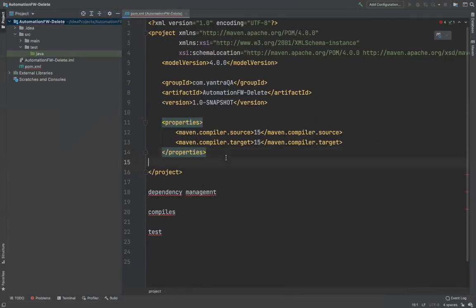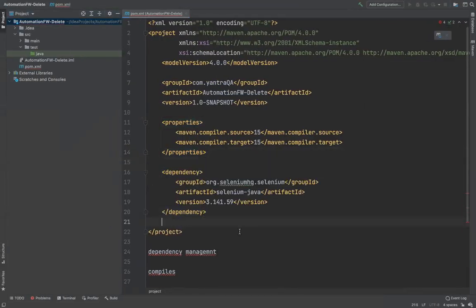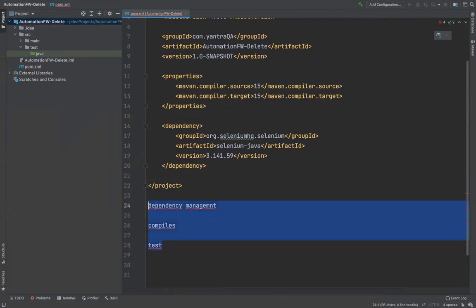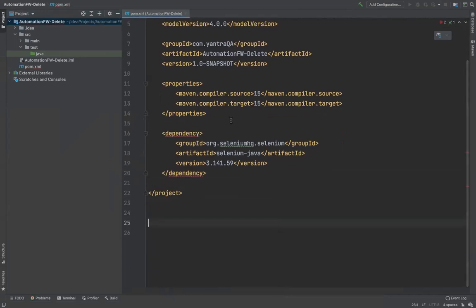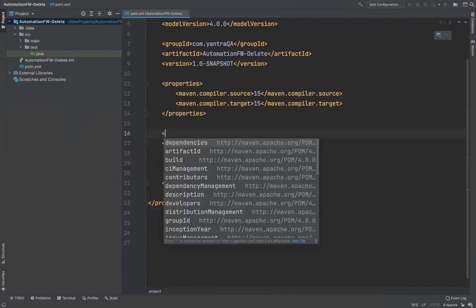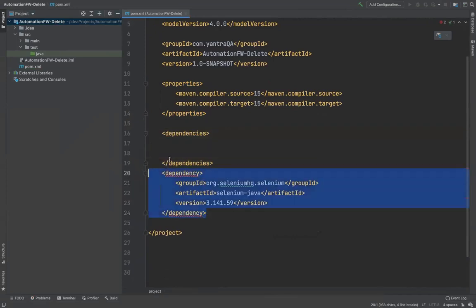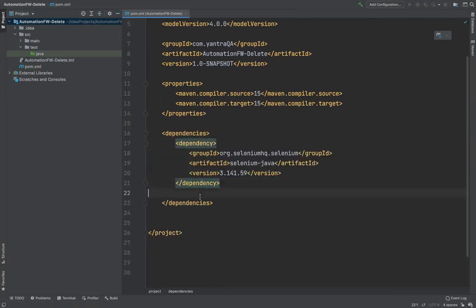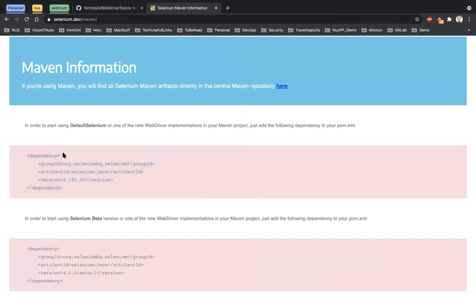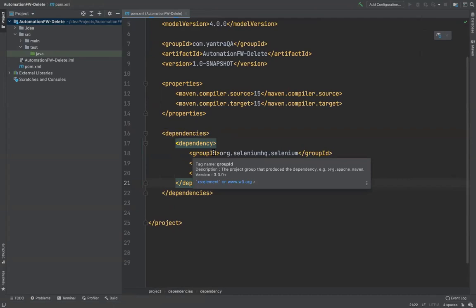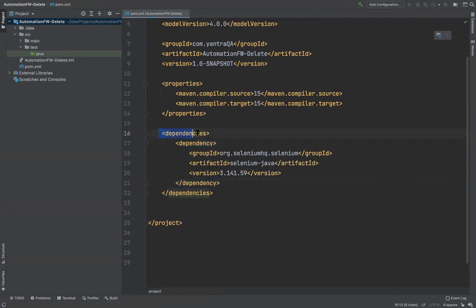So where to put it? They said put it inside here. So if you do this, you will start getting errors. A lot of people ask this question, "Well, I'm getting an error, I don't know what to do." So what you have to do is wrap this inside another tag called dependencies. So you have to put it here. Here you just see this and you will say, oh, this is not working, right? So don't just copy and paste here. This is a basic mistake people make. Put this inside dependencies, and inside that you have another tag called dependency, and then you have it here.